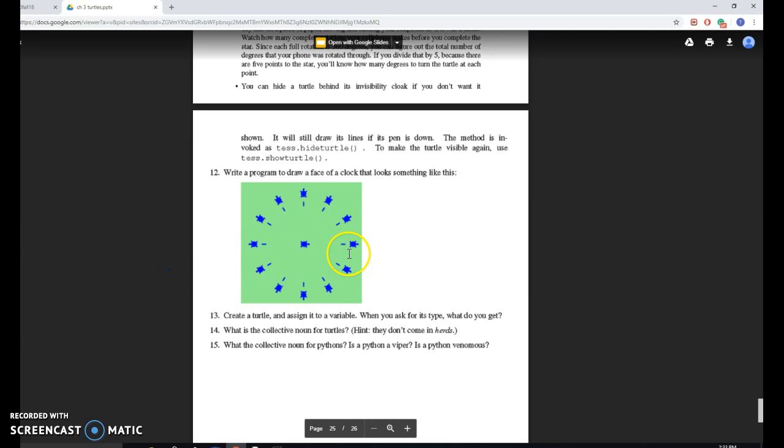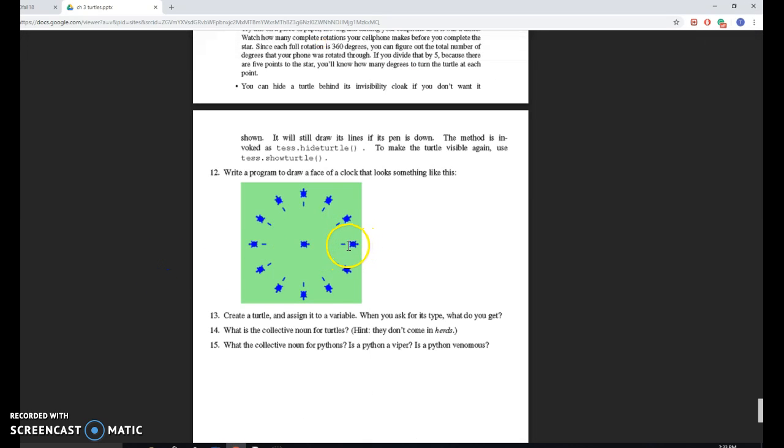Next thing, I'll be making a function for this section where it creates a dash line, a gap, and then a turtle.